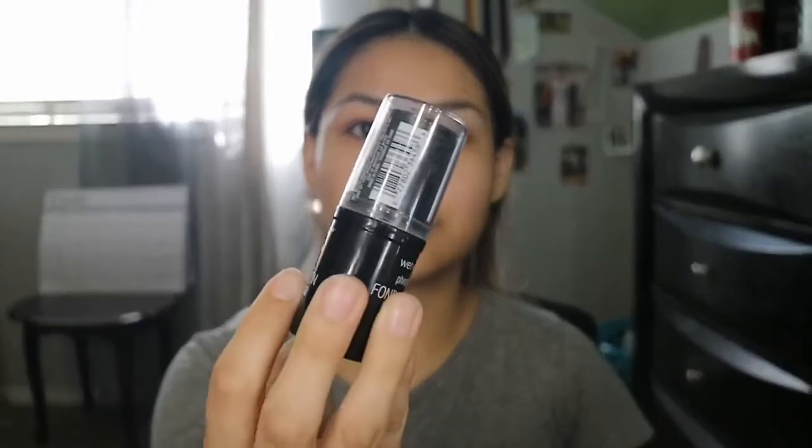So now we are ready for foundation. Today we're going to use the Wet n Wild Photo Focus foundation stick, and we are going to use the Maybelline Superstay foundation stick. The reason why I'm using this one is because I have been getting a little darker, so I have to mix my foundations for it to match me a little better, because this one by itself is a little too light. But you can just go in with this one and it should work out.